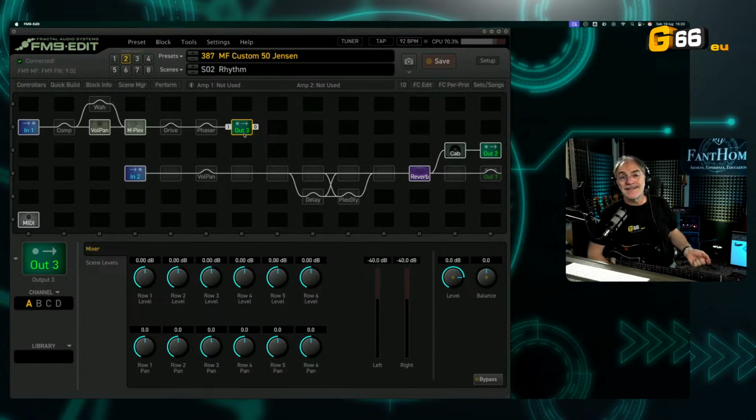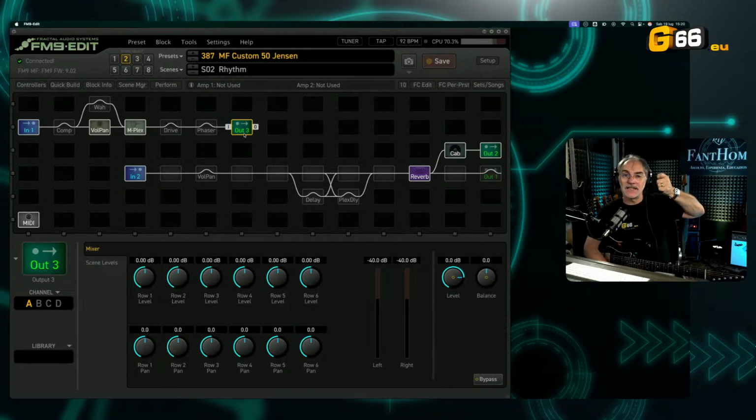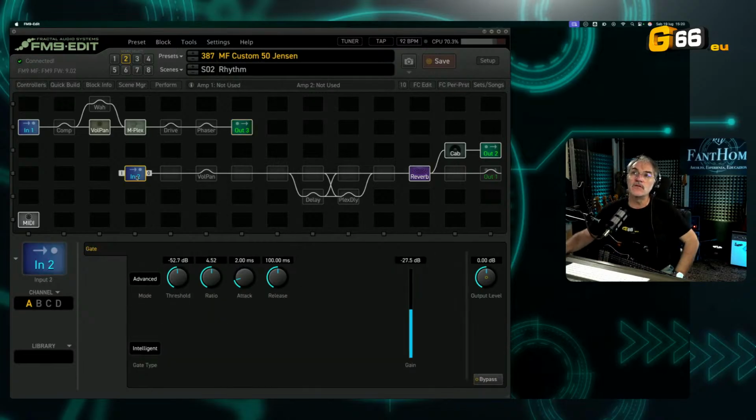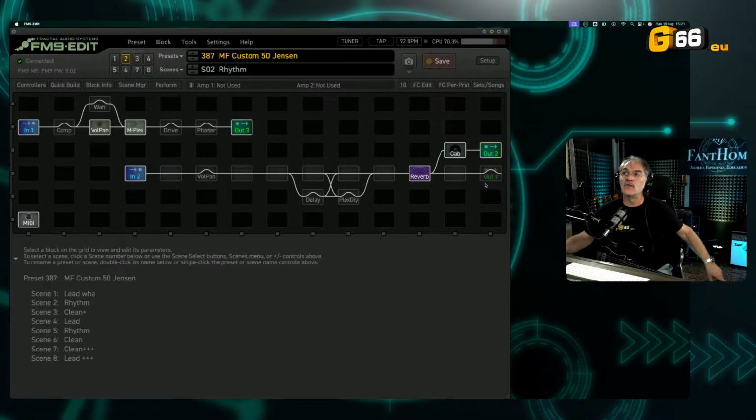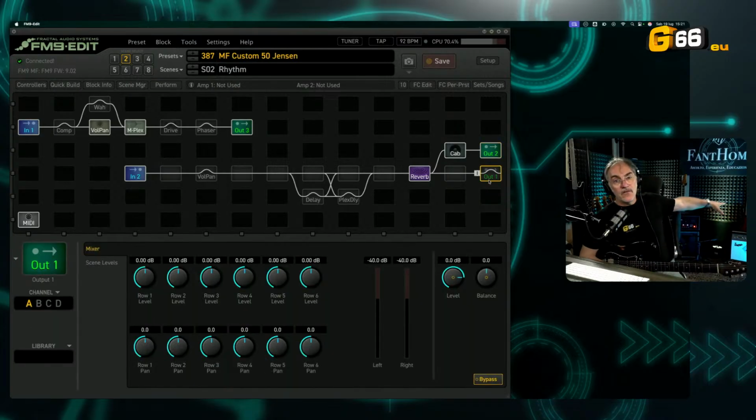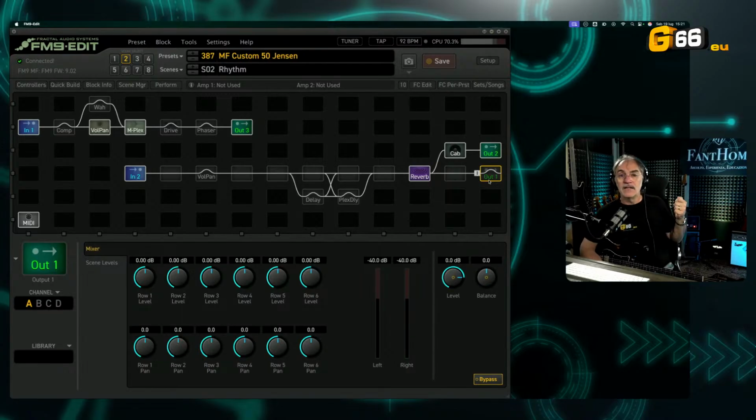Then from the send, I get the send signal from the amp, and I put the signal to input 2. Then I put the ambient effects, reverb, and now the same situation as before. So I have output 2 with the emulation of the cabinet, or output 2 goes to the return of the amp, and I can hear the sound of the microphone.